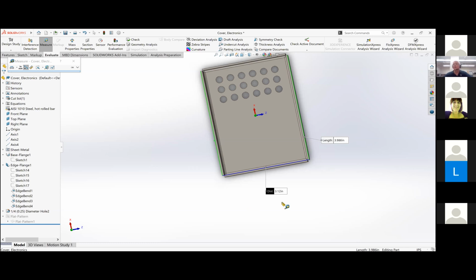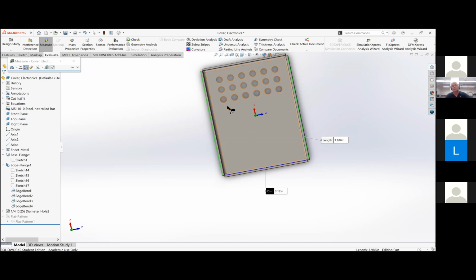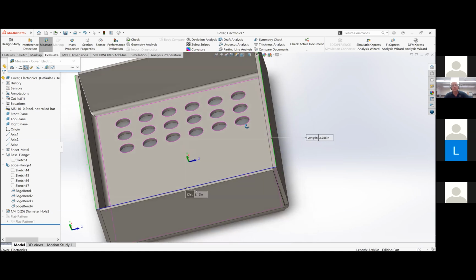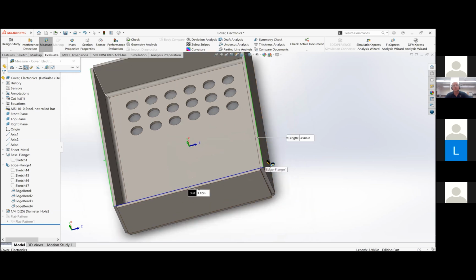So should I add 0.014 going this way, going vertically, and then subtract 0.12 from the width? Is that what I should do? Sure. Yep. Okay. Oh, wait a minute. On the 3.986, that's not going to the outside. What is it actually to the outside? So if you go back and look at the print, I went to the outside edges. Is that not the outside edge? No, it's not.